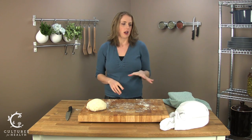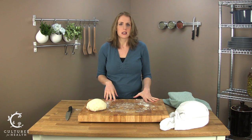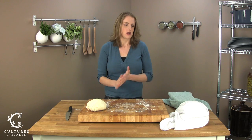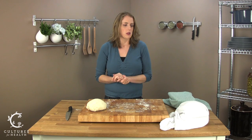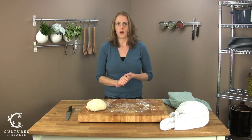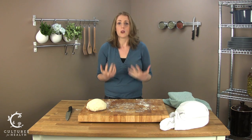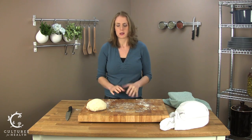This is a Kamidali sourdough starter that I'm working with today. It's one of the starters we have on our site. We have 15 others too. I just happened to grab this one to work with today. It's rising right now in about 5 hours. So 4 to 8 is pretty average. If you want bread that is more sour, you'd want to go ahead and give it a longer rise time. You can let your sourdough rise for up to 24 hours.